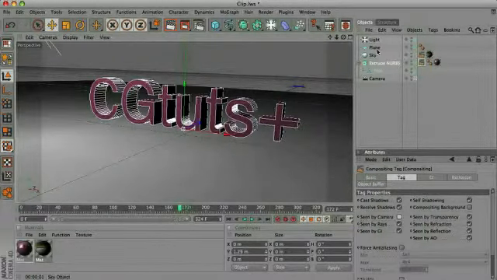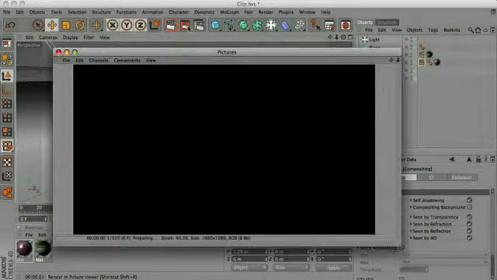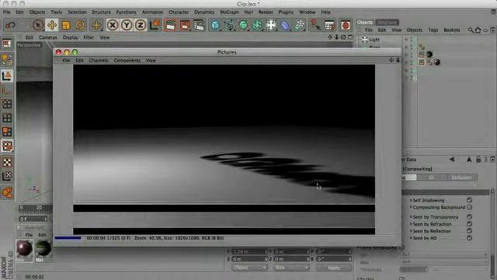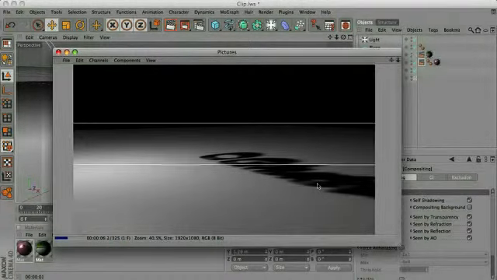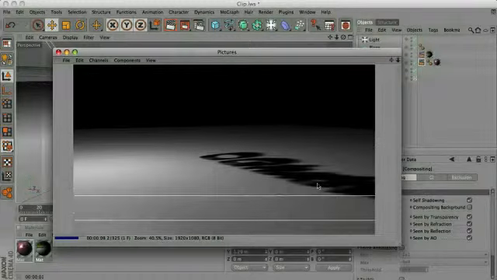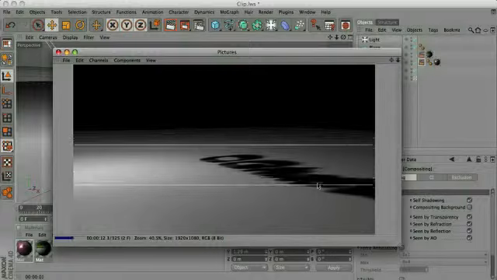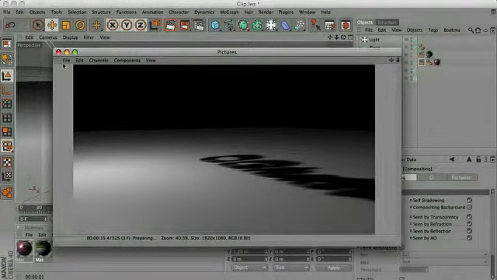And everything looks good. We're going to hit the render button here. And you see it's just going to render out the shadows now on this plane. That's perfect. That's what we want it to do. It will turn out right in your final file, even though it doesn't look right while it's rendering. Okay, and we're going to hop into After Effects now and get to compositing.